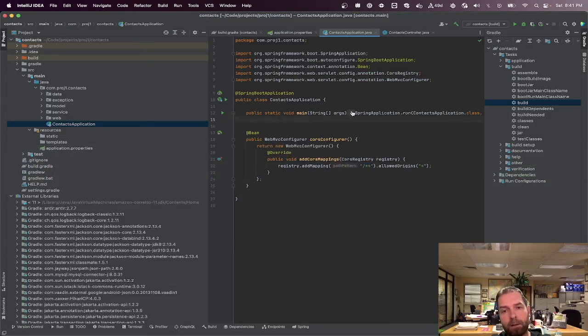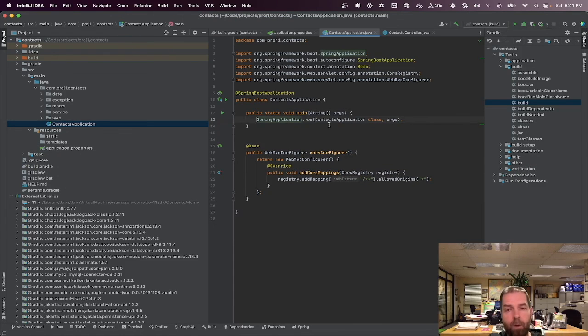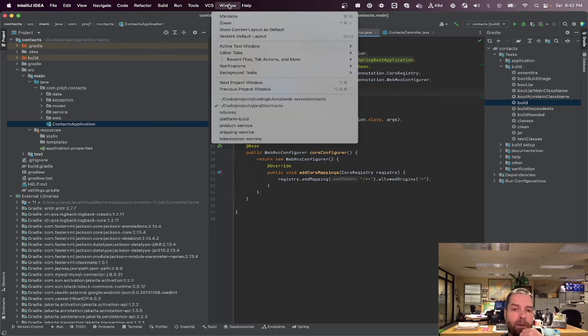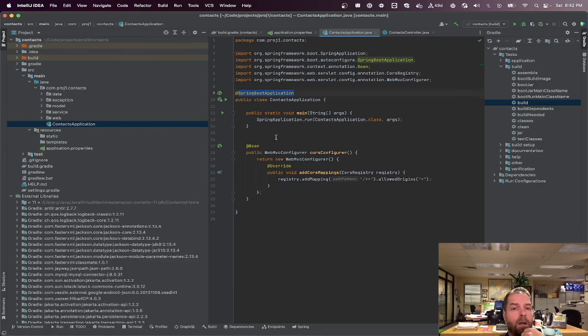Oh yeah, and this little contacts application class that is created here, we didn't really go over it much, but it is where your program starts at. It runs this class, and it passes this class into Spring. So this is just the Spring Boot stuff that's pretty important, but it kind of runs behind the scenes, and you don't really deal too much with it. I'm just checking. Okay. Yeah, that's it. I'm going to end this here. Thanks. We'll see you.